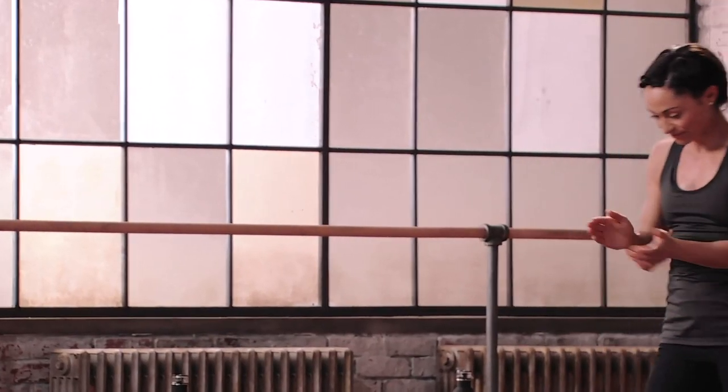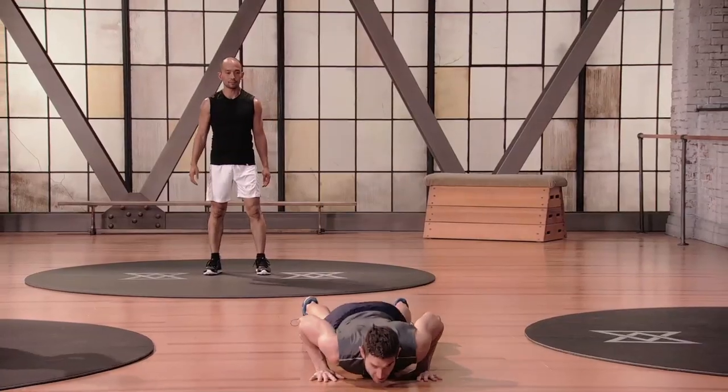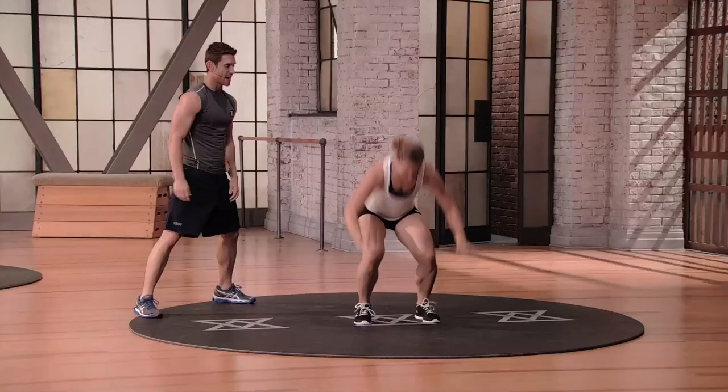4, 3, 2, 1. We got that first round of set A right here. Let's get hyped, guys. We're gonna go into that burpee. We're here, arms up, drop it down, fire back up and through, jump as high as you can. Here we go in 4, 3, 2, 1, let's go. Drop it down, fire it up, sky high.